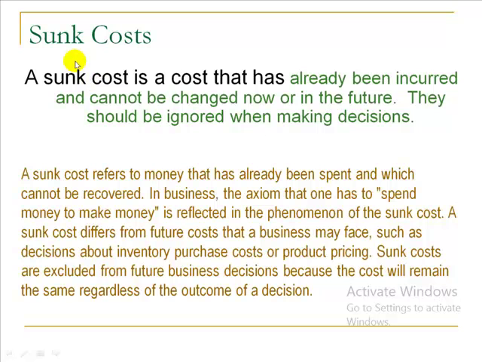There are two kinds of cost. One is future cost, one is the sunk cost. Sunk cost is the cost which you have incurred, which you have paid, and you cannot recover it. Whereas the future cost is that cost which you haven't paid yet. So sunk cost is not useful in decision making for the future, whereas the future cost is helpful for decision making.